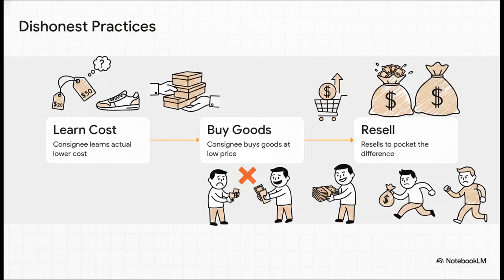Here's exactly what can go horribly wrong in the real world if you don't do this. Step 1. Your friend learns the sneakers only cost $20. Step 2. They realize they can easily sell them for $100. So instead of selling them on your behalf for a tiny commission, they just buy your entire inventory themselves at that super low $20 price. Step 3. They turn around, resell them in the open market, and pocket that massive $80 difference all for themselves. You know, you've done all the hard work, but they get the reward. No way we want that to happen.